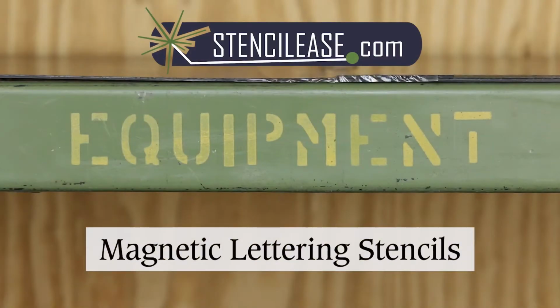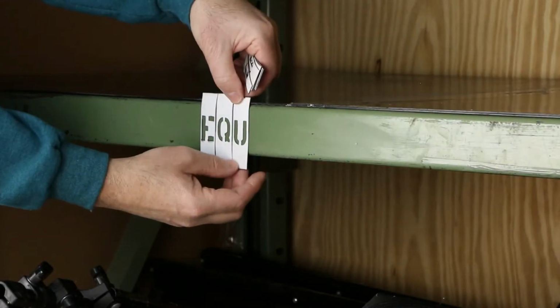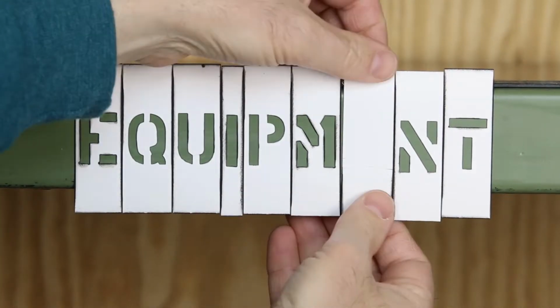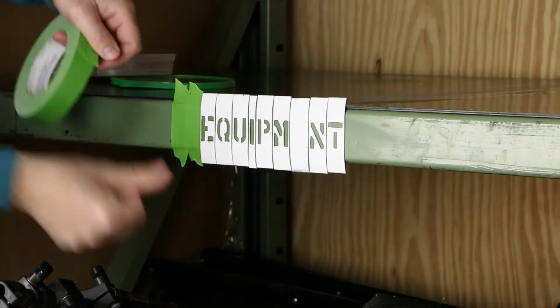Stencilease magnetic lettering stencils are the perfect way to label a variety of metal surfaces. Place the letters in the appropriate position using a spacer for any letters that repeat. Next, mask off the surrounding area with frog tape.